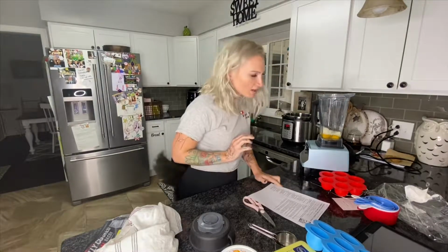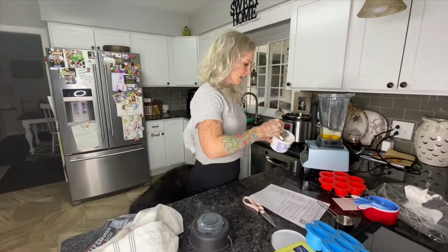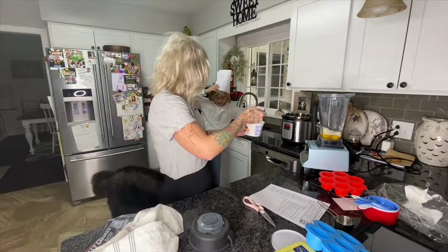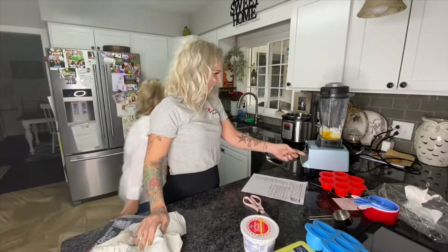Half a cup of cottage cheese. Is this a half a cup? This is a half a cup. Penny! That's mine. I want some cottage cheese. That's mine. Penny, all right, come on, that's it. She's still looking. Turn it on.